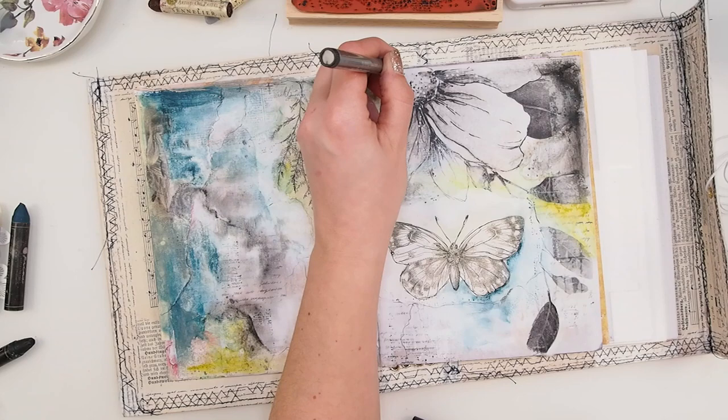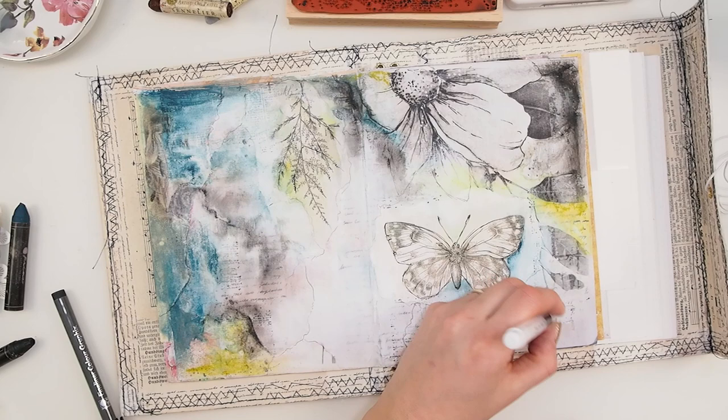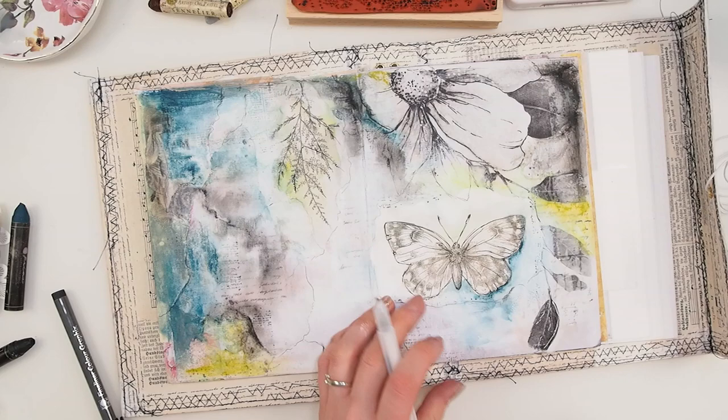So there we go. I love it, guys. I really do love it. I think it's beautiful. I'm gonna grab white as well. This one is going to be from Arteza, actually. And I'm going to just go with a little bit of white in places. I hope you can see that. Maybe I'm going to bring the camera a little bit closer.